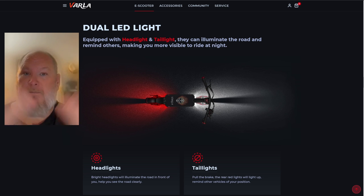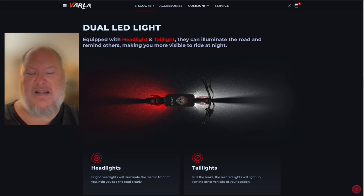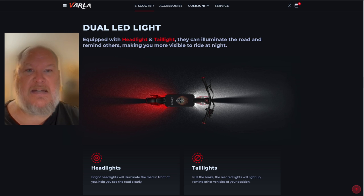I like that it lights from both sides. That's nice. Problem is when you turn, the light doesn't turn with you. So I mean, it's kind of like a car. Car doesn't do that, but some cars I think did. It would be nice if it turned with you so you could lead and see where you're going. With this, you can't, but because there's one on either side, it does have a broader beam, as it were. So maybe that makes up for it some.